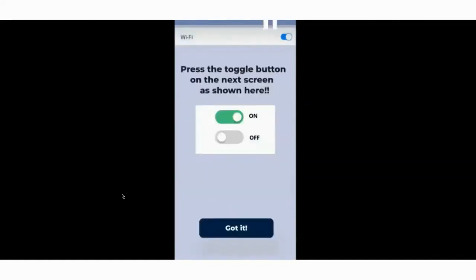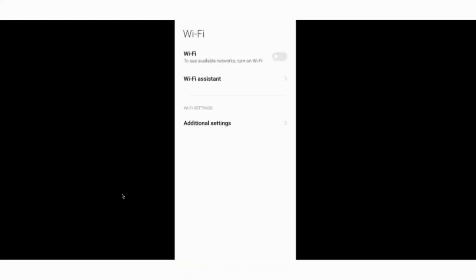As I click on switch on the Wi-Fi, I'm provided a set of instructions which we have ensured do not exceed two, and then I'm redirected to the required location to perform the action shown on this page. As you can see, I'm redirected to the Wi-Fi page, and here I can turn the toggle button on as I was shown on the previous screen. Now I am again shown that I'm connected to the internet through Wi-Fi.